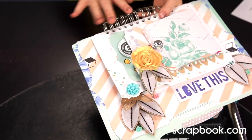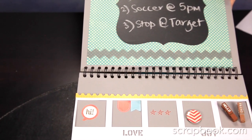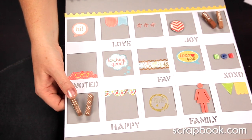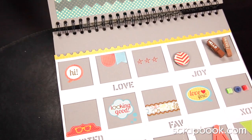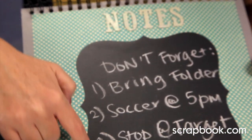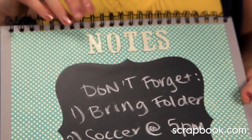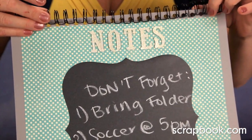You can also use the O wires to make a wall hanging. All I did was attach 2 pieces of 12 by 12 chipboard covered in cardstock. Then I decorated one. I added little clips so that you could put photos or notes there. At the top, I put another O wire, and I cut out with my Cameo a piece of chalkboard vinyl so that you could write your notes. This could hang on the fridge, it could hang in your office, anywhere in your kitchen. And with the O wires on the top, I think it would be very easy to just hang it right on the wall on a little nail or a hook.